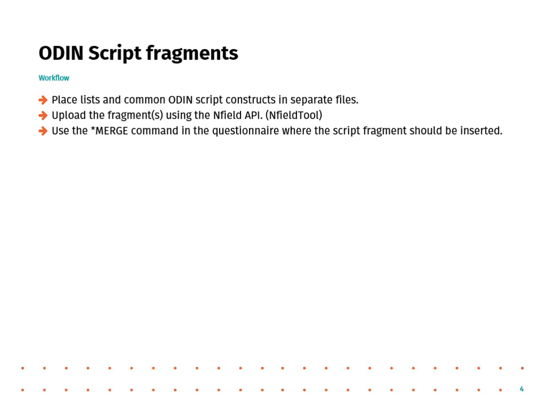What does it look like? First of all, the syntax, quite simple. *merge, just in the position where you want to include all the things you have in your file. Then a position, and that position is necessary if your script fragment contains questions, because then all the questions inside the file will be relative to this position you put in your merge command.